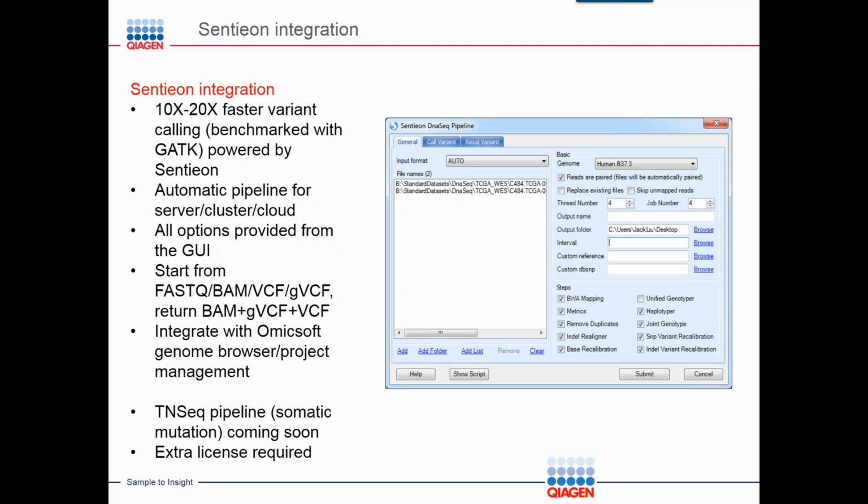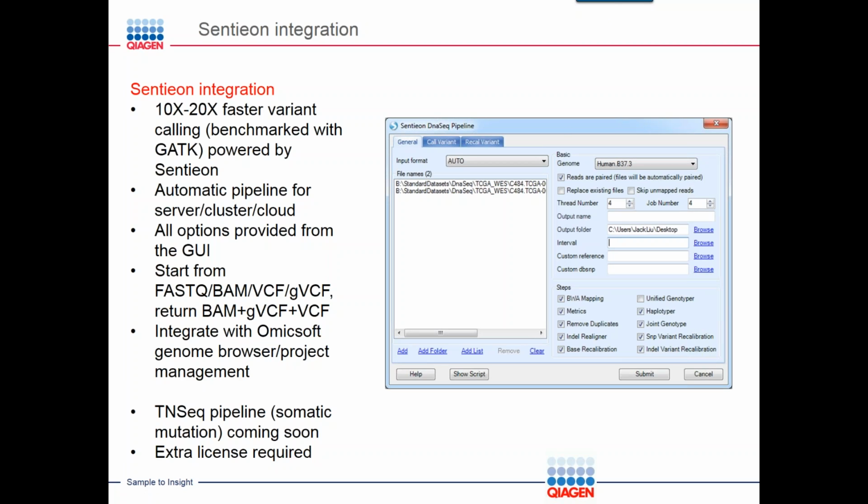I also want to talk about some of the incoming features. They are essentially done, but we either haven't finished the full documentation, or we think it's still at beta stage and we need more user feedback. But you can see that all those interesting features are coming. Sentinel integration provides 10 to 20 times faster variant calling, benchmarked against GATK. So now if you have DNA-seq analysis that you want to go through a GATK pipeline and BWA, this is the user interface that you should consider.